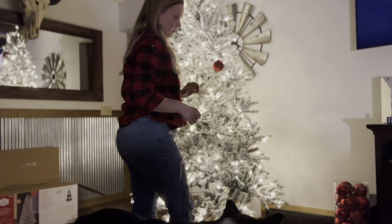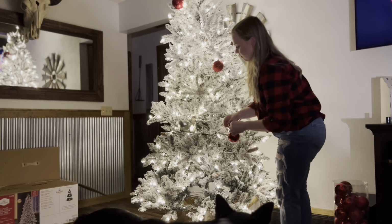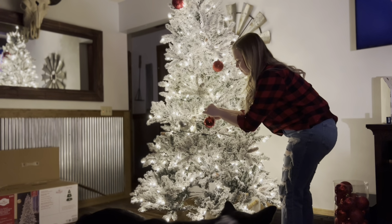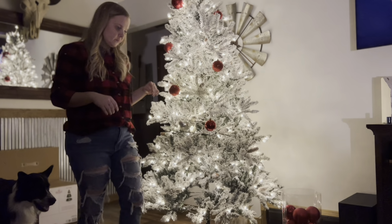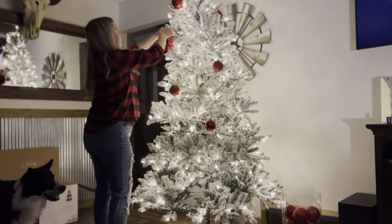At first I was just putting ornaments on individually, like one here, one there, sporadically. But then I got a little bit wise and started to put two and three together with a hanger and tie them together so it looked like a cluster of bulbs, and that was a really beautiful look.